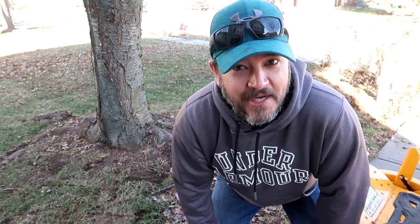Of course, I didn't mow around that stump because on my other mower, I know that I mulch it up every time I mow it. So I don't want to do this to the new mower, but you can see how easily it maneuvers around stuff. Very manageable.